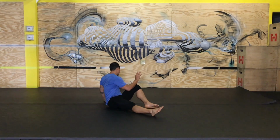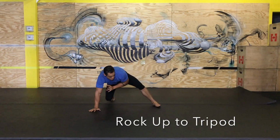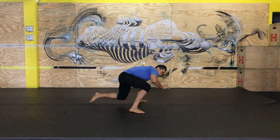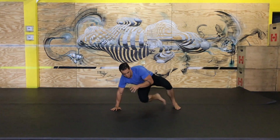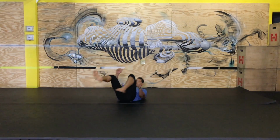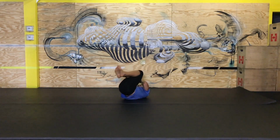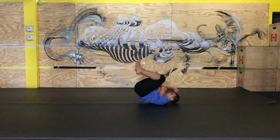We're making the transition next. Rock up to tripod. This round, I'm adding a little bit more movement coming up into my tripod, drawing the leg back underneath me, maybe reaching back behind my body, and then extending the leg back forward before I sit and transition back into my rock.